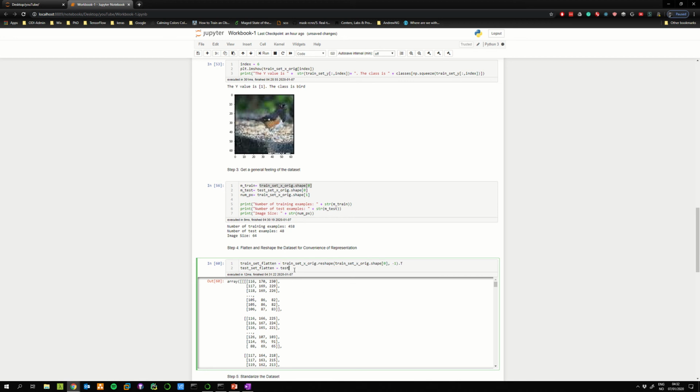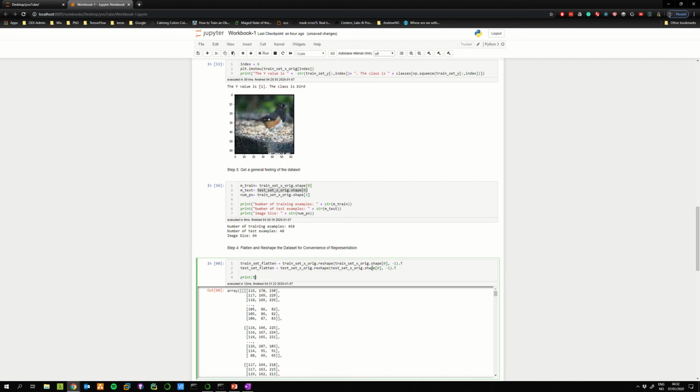Let's look at our test set and reshape it again with this. And maybe print it so you can take a look at the new shape.